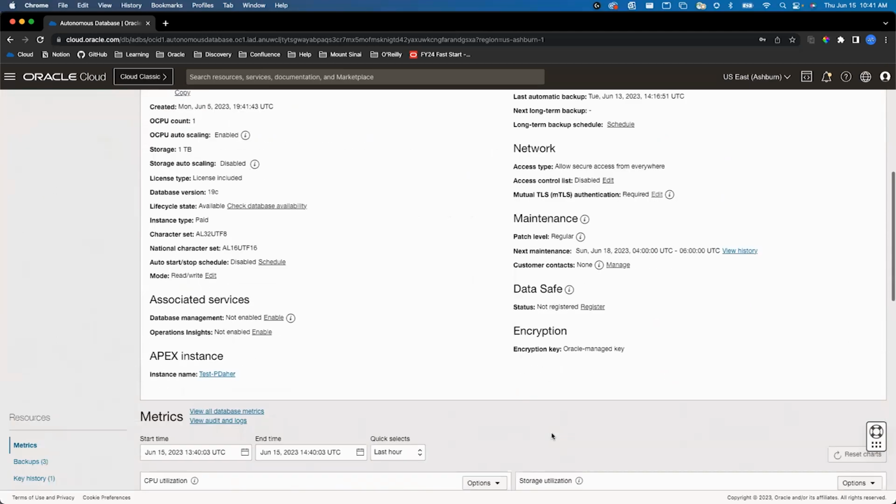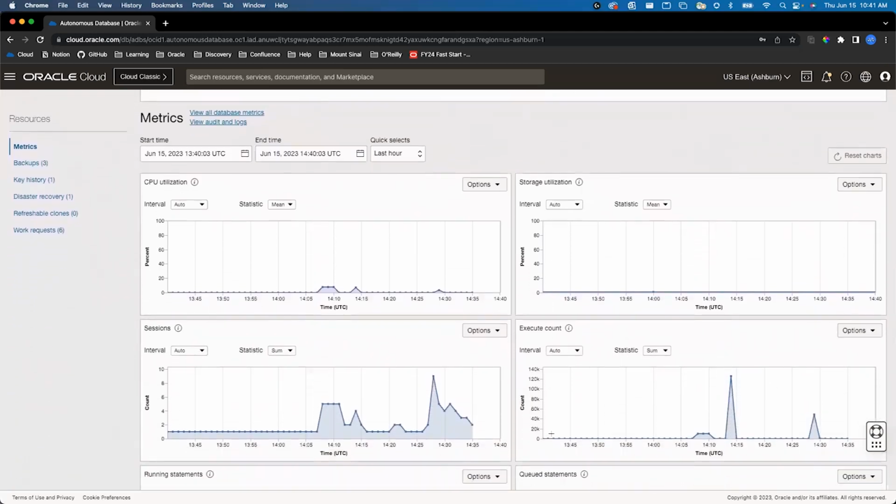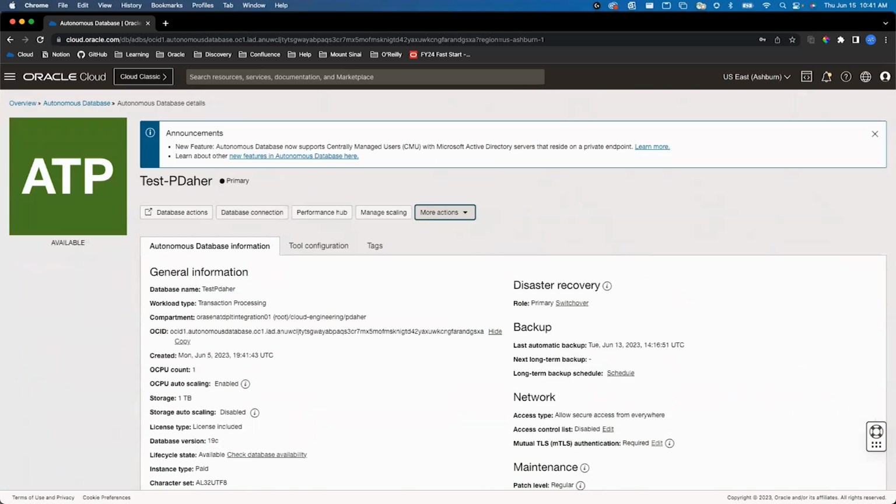Then let's talk a little bit about the metrics. If we scroll down, we're not going to have really too much metrics going on right now, obviously, but you can monitor the performance and health of your database using the metrics section in the dashboard. It provides valuable insights into resource utilization, query performance, and other key metrics to help you optimize your database's performance. And then if we scroll back up to the top here, we can see that we have database connection. The dashboard will provide you easy access to necessary information and credentials required to establish a connection to your database. Database connection allows your applications or tools to interact seamlessly with the database.